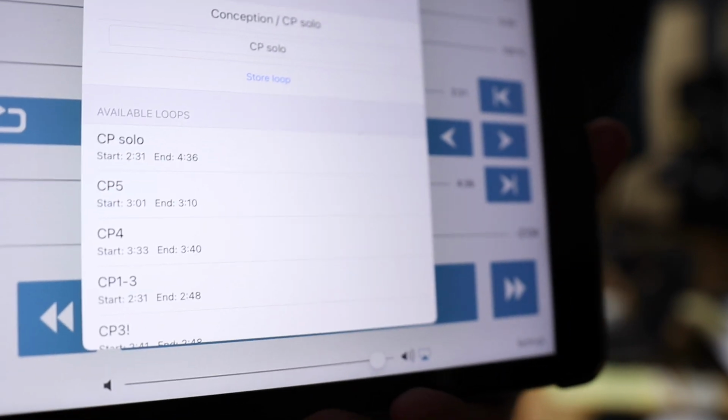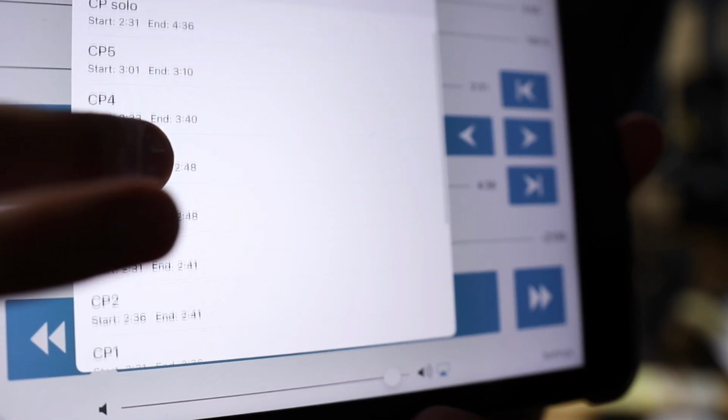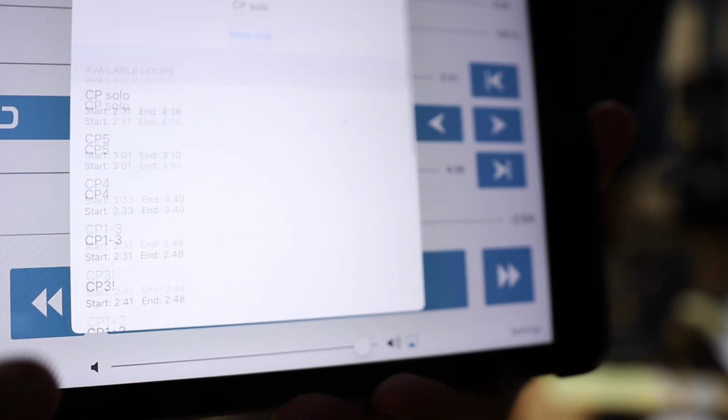I have all these little sections, so these are tiny little chunks of the solo that are saved, and I can just go to any which one of them and just loop that one section, like this.